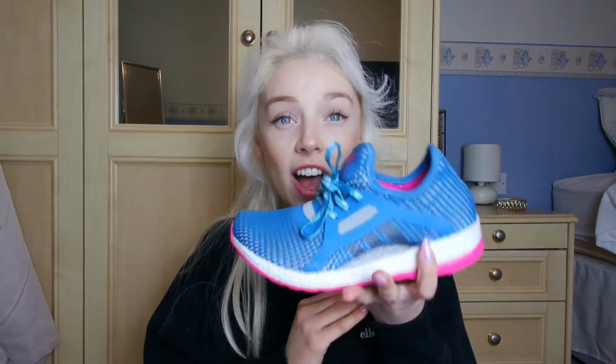So, let's just start, okay? Gym gear, trainers, we've got to have the trainers. Okay, these ones are God's little gift to you, okay? If you haven't tried the Adidas Pure Boost X, they are insane, okay? I have a really high arch, really high instep, and this really does support it. The foam bottom of the shoe is just great. I'm a runner, so my passion is running, as well as all types of fitness, don't get me wrong, but these shoes are made for runners, and they are just perfect.